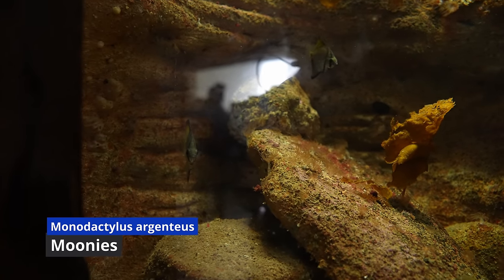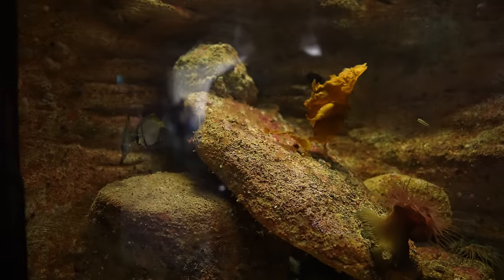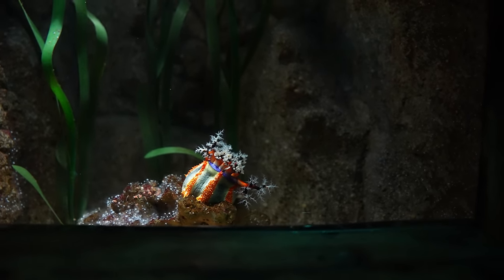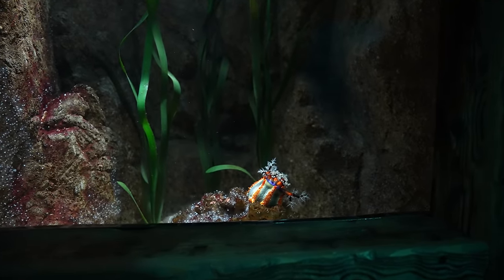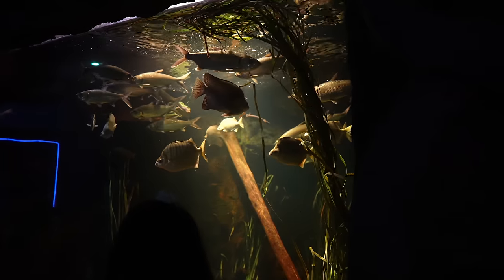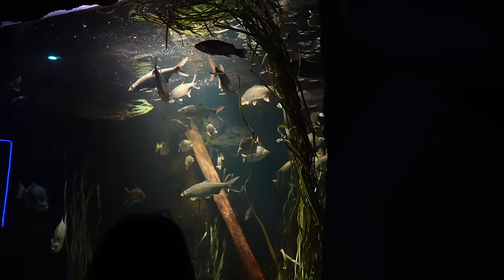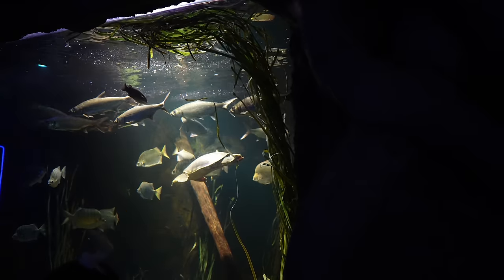They've got some moonies in here. They can live in fresh water especially when they're young because I believe their eggs get laid past the estuaries, and I think moonies in particular you might be able to keep in fresh water for a little bit longer as they become adults, but they thrive best in brackish water. There's a sea apple — part of the sea cucumber family, kind of almost like a sea slug. There are silver scouts in there and some that are like giant tetras with very big sharp teeth. They've got some really huge fish and huge setups here — these perch and these scats. It's quite impressive.